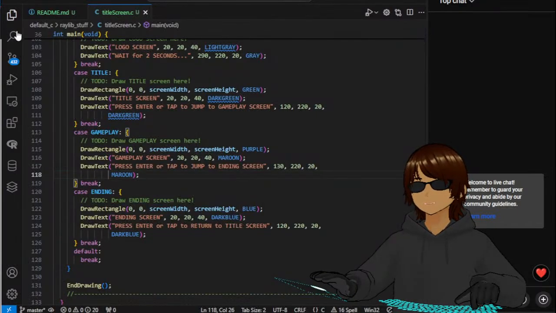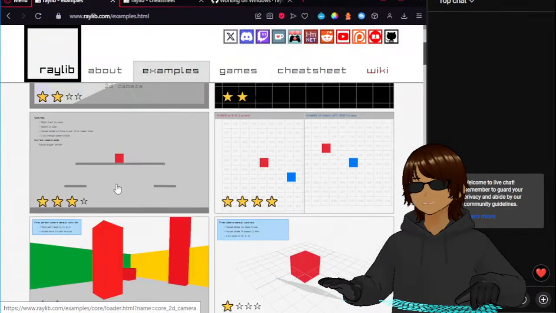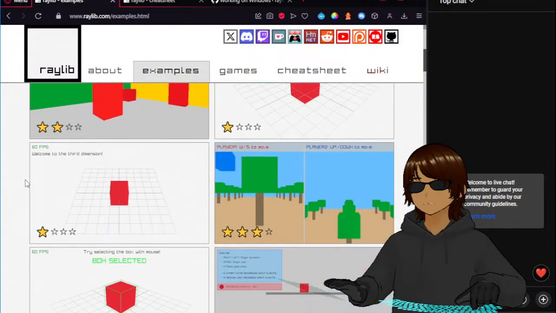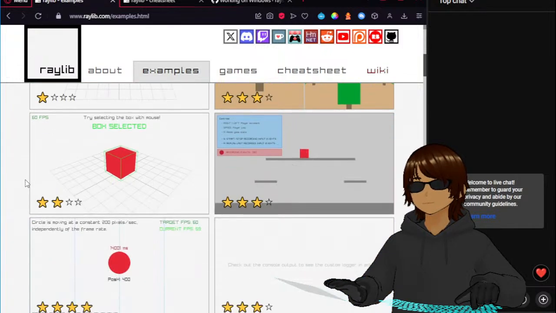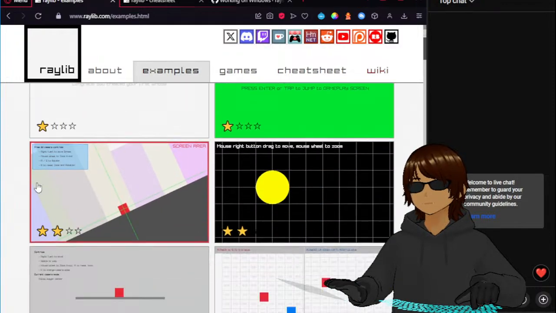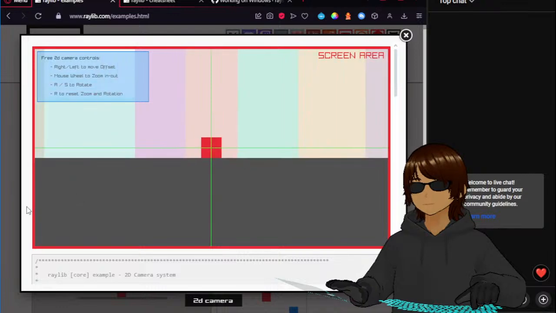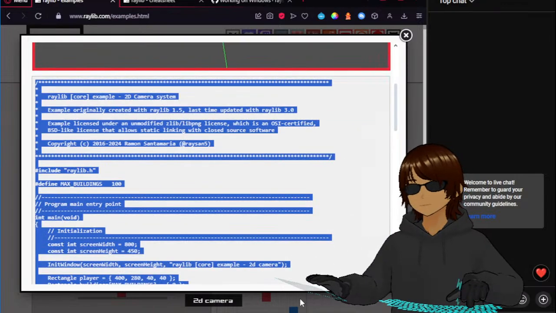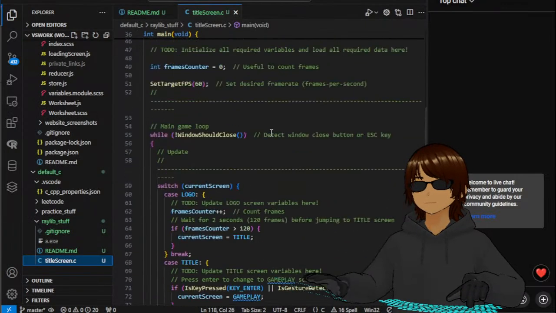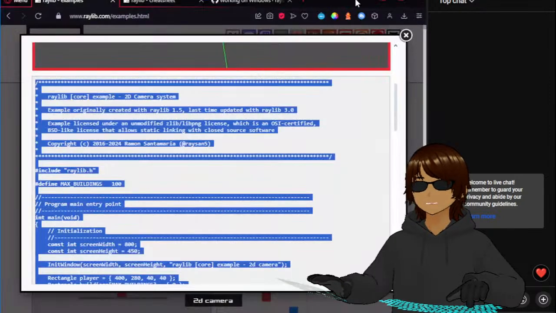Okay, next example. Title screen, 2D camera. And let me change everything else.